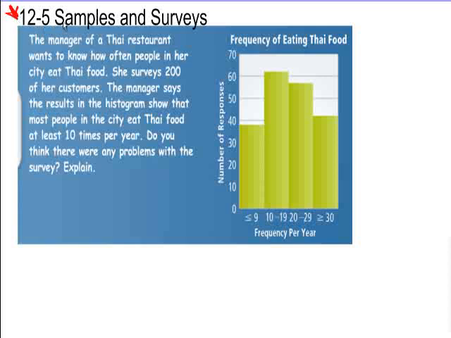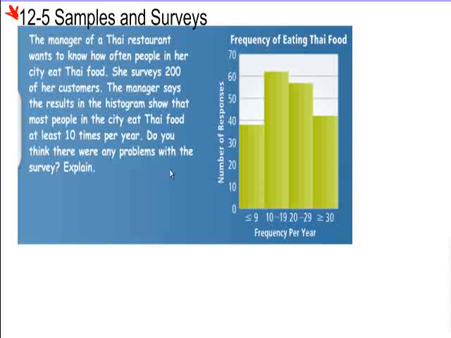Hi, this is 12.5. We're going to talk about samples and surveys. So the first thing we're going to do is present you with just a real life type of problem. A manager of a Thai restaurant wants to know how often people in her city eat Thai food. She surveys 200 of her customers.